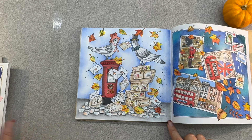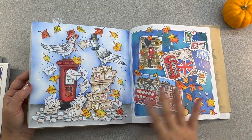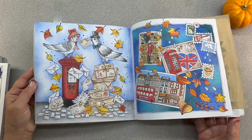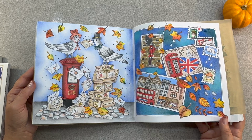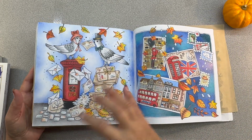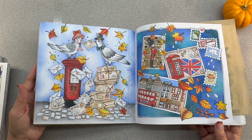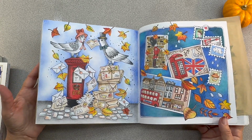Those are all polychromos pencils, my limited palette of 24, and I think it blends well with the page I had already colored there. This is one of those pages that intimidated me because I had seen so many beautiful versions. So it was fun coloring along with Shelly and seeing how close I could get, not having any watercolors or Albrecht Dürer, her water-based colors. So it was fun to try to mimic that with just my dry pencil. Yeah, that was a lot of fun.